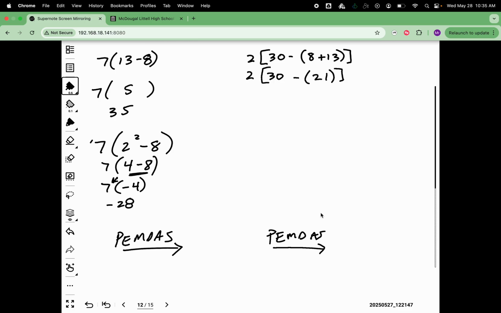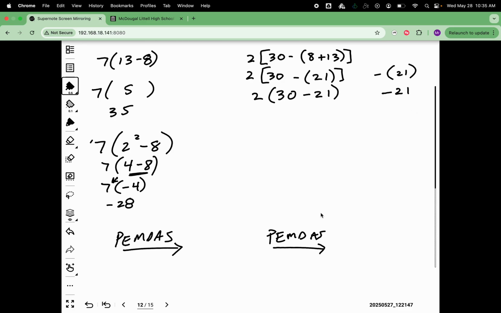Now, I want to get rid of this parentheses here. To get rid of that parentheses, I'm going to say 30 minus 21, like that. Now you might ask, how can I just get rid of all those symbols of inclusion? Well, what it's saying is this. If I have negative 21, it's really saying everything on the inside of that parentheses is the opposite of 21. Well, what's the opposite of 21? It's negative 21. We're going to go into a whole thing on negative numbers and negative exponents, but basically it's the opposite of 21, so it's negative 21.